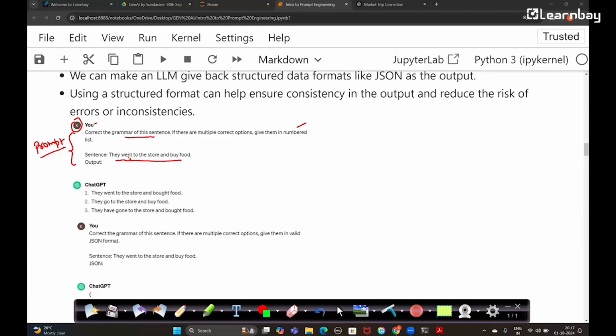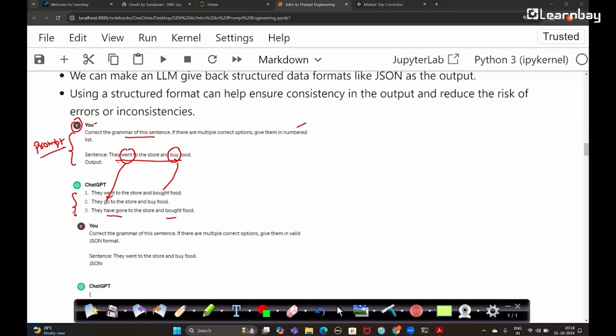So the first part they said, okay, instead of saying buy, we can say bought. In the second line, instead of went, we can put go. The remaining one is, so both are verb first form. Or instead of writing went, we can say have gone. And here, buy to bought. So these are the three options they have given.